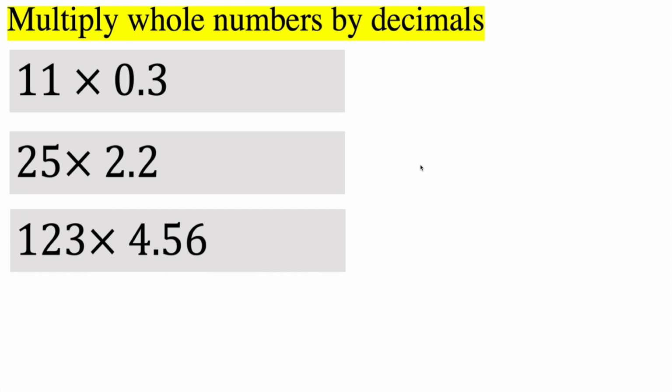Okay, in this video, we will multiply whole numbers by decimals and we will solve three problems. But if you want to pause the video here and attempt them, feel free. And so I'm going to show you all how to solve this problem in two different ways. But the very first way is to, instead of having it horizontal, you're going to have it vertical.